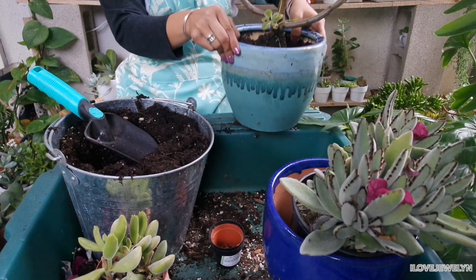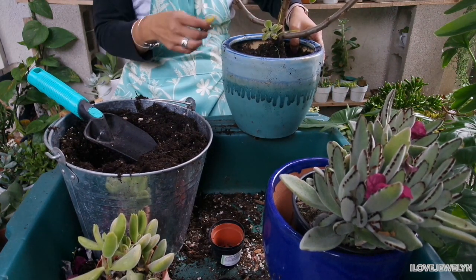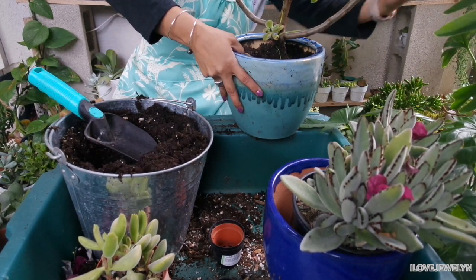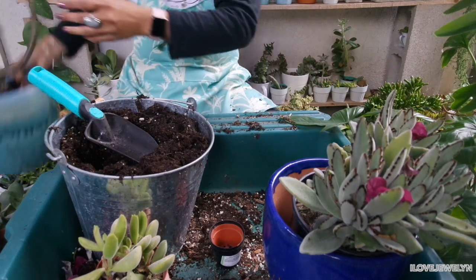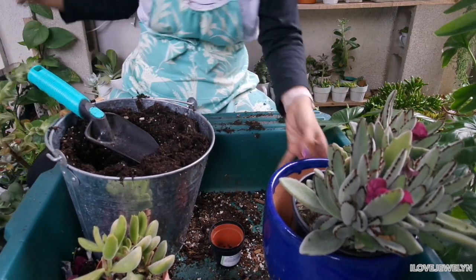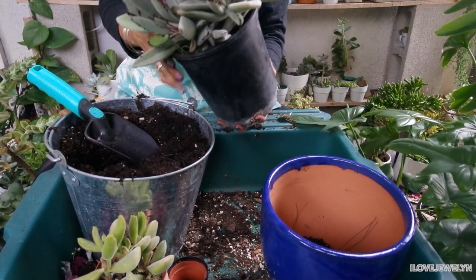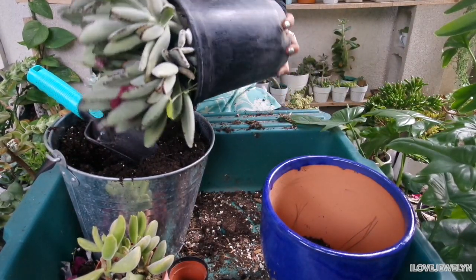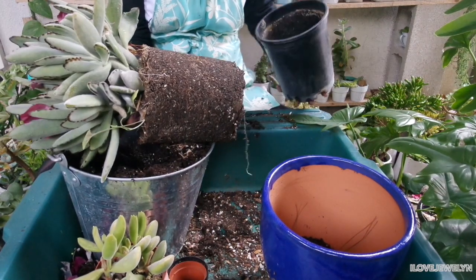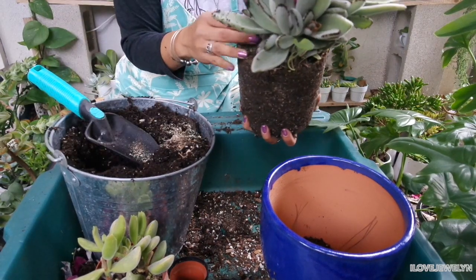I'll go ahead and show him at the end when we are plant ganged up. I'm just gonna take these petals off and set this guy to the side. So cute. All right, now let's work with this guy here. Now I know this planter is on the big side, but I don't have any other smaller planters for him. Wanted to take care of him, so let's see what we got.